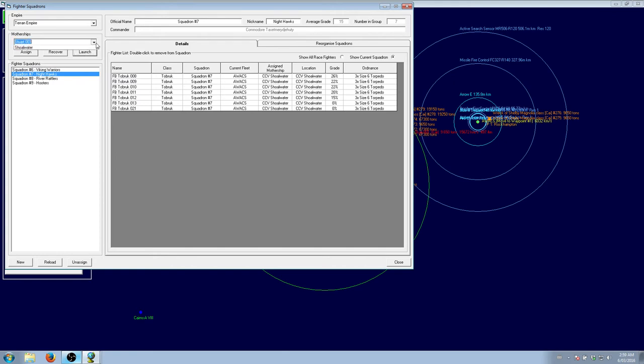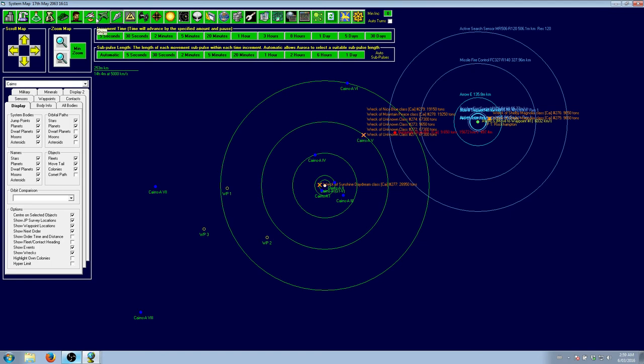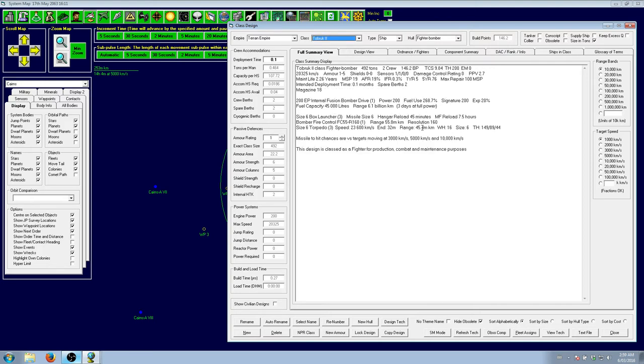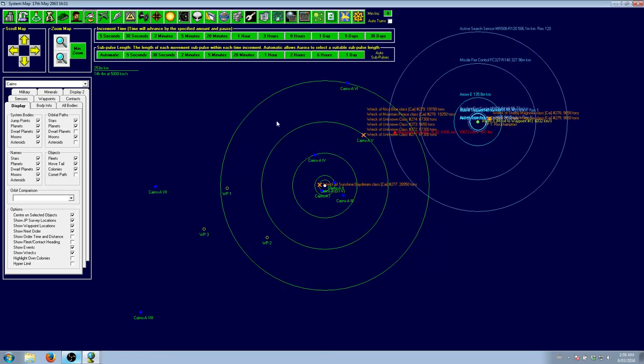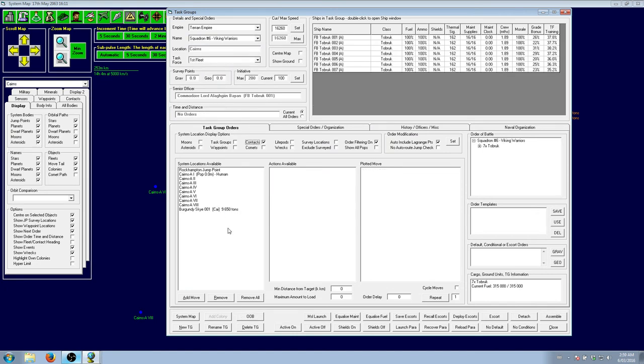Launch from Shoal Water. All right, so our torpedo does have a limited range of, I believe, only 50 million. Tobruk torpedo, 45 million. So we need to get to about 30 million kilometers. So that is what we are doing. So contacts follow at 40 million. There we go. Add move, and Viking Warriors, we will do the same.